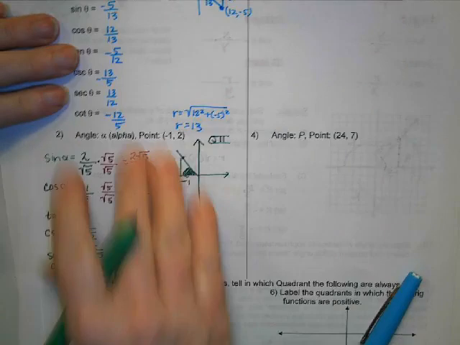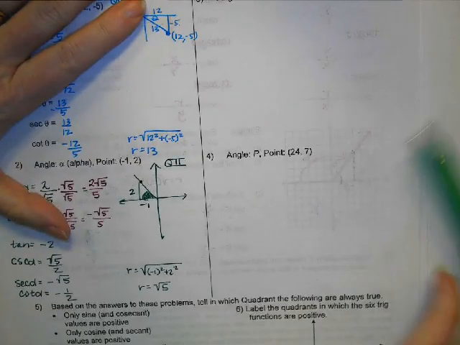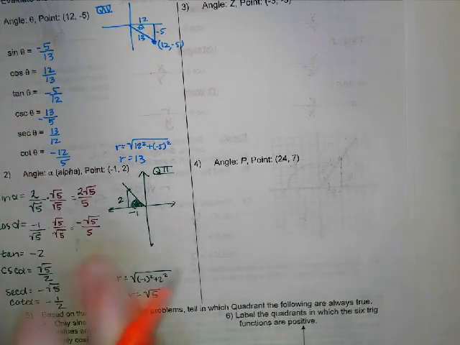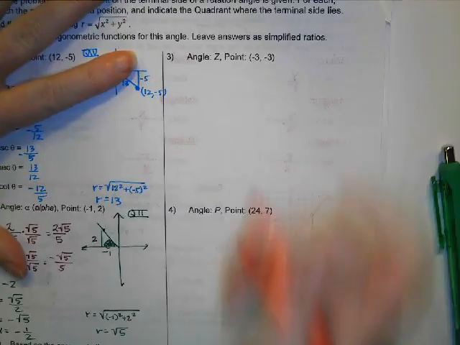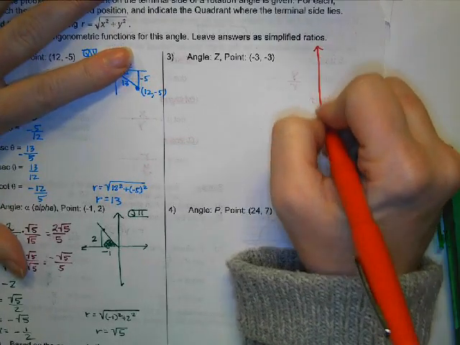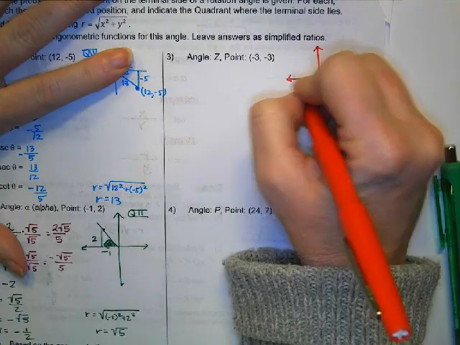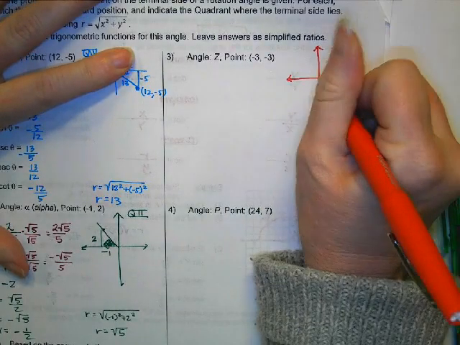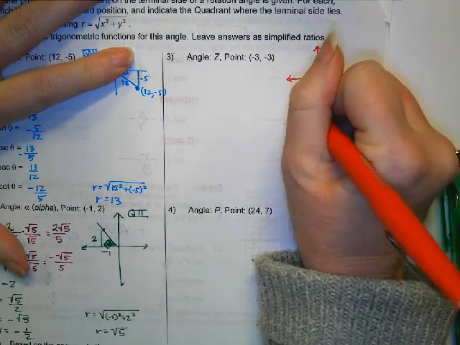All right, so those have the little rationalizing piece that you had to be concerned about. So don't forget that you can't leave a radical in the denominator. We're going to have a lot of rationalizing in the next couple of weeks, so get used to that. So negative 3 is going to be over here.